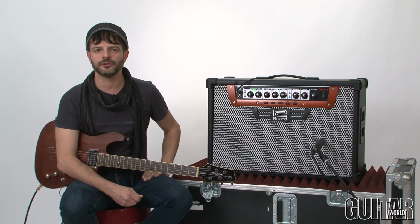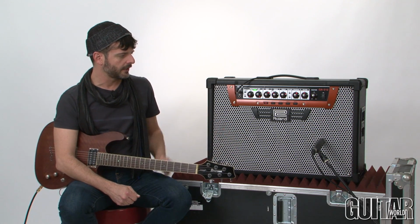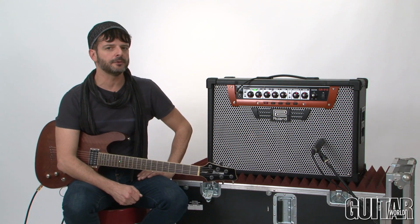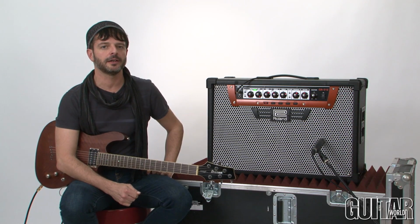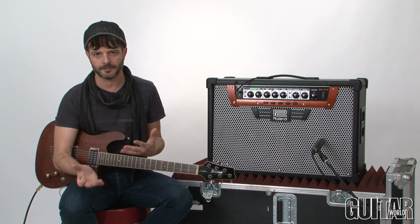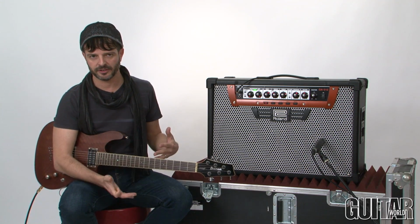Roland's brand new GA series of amplifiers, specifically the GA-212, which we have here, which features two 12-inch speakers, is a brand new modeling amplifier for Roland, but it's not your typical modeling amplifier, meaning that it doesn't emulate existing amplifiers like other modeling amplifiers. For example, it's not modeling a Marshall or a Mesa.